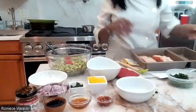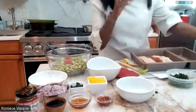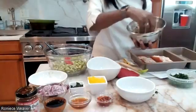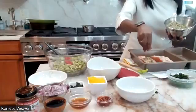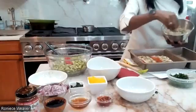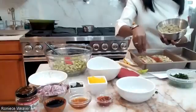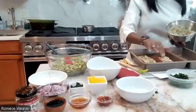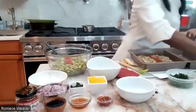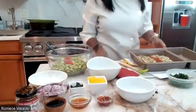So if I was cooking this next week, I do the salmon, salt and pepper, brush it with horseradish. I open up the refrigerator and get what I made last week or this here, and I just sprinkle it on top. Your significant other will say, where did you buy this? Who cooked this? Because this is an award-winning dish. This dish actually comes from South Africa. And I saw it when I went to Cape Town, and I said, I gotta come home and make this. And I make it almost every week. My kids love it. My husband goes crazy over it.